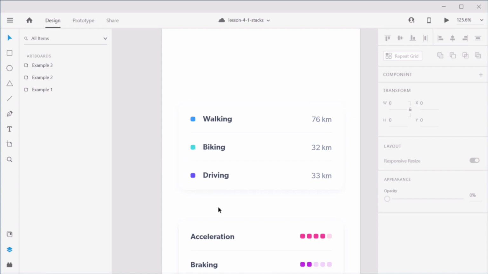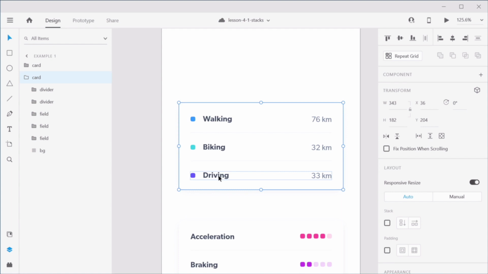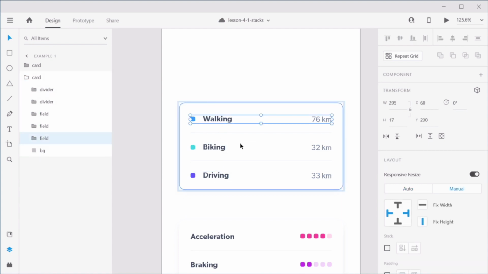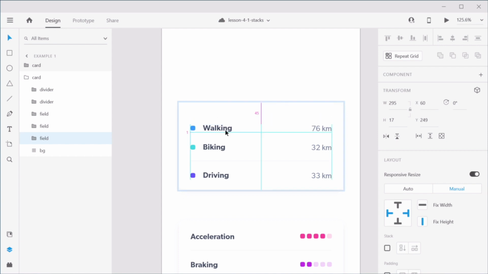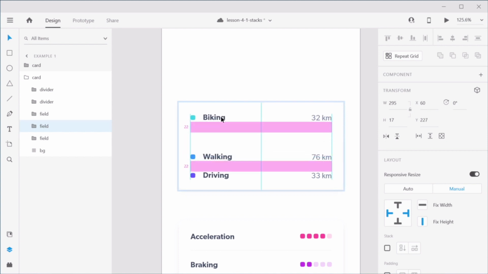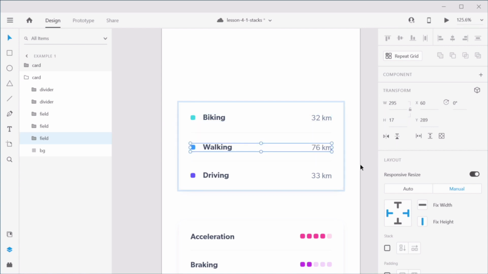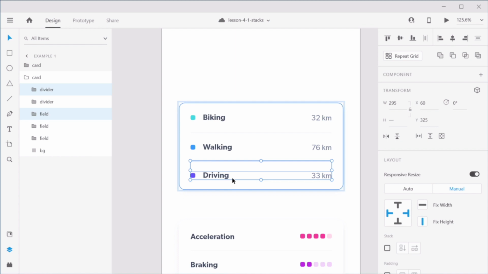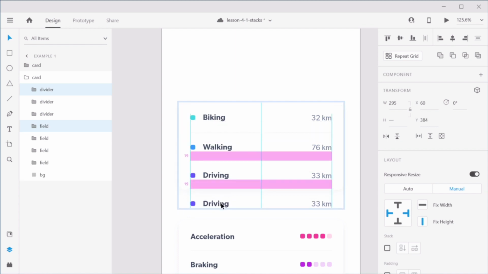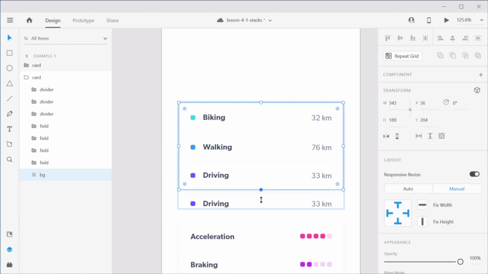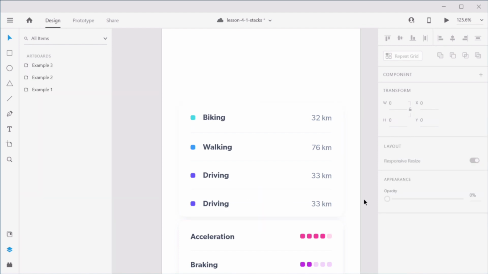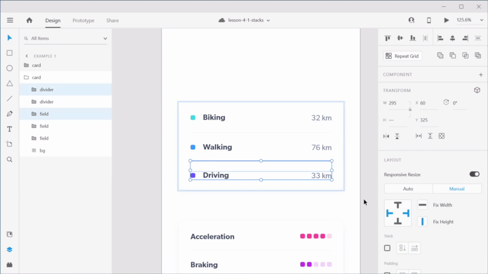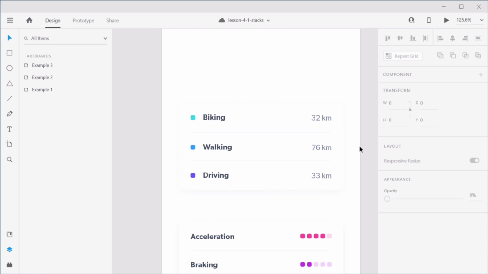Now, let's say we have this card, right, with these 3 elements. Now, what happens if we want to rearrange these? Well, you can simply drag them like so, and making sure that all the distances here are equal and everything is aligned properly. What if you want to add another element? Well, you will need to select a separator and an element, Command D to duplicate, drag them into position, and then go to the background and resize that as well. This can sometimes be very time consuming because you have to stop and remeasure and realign everything.